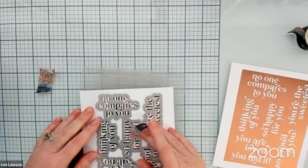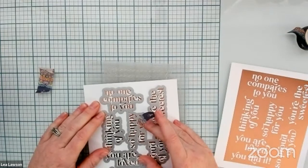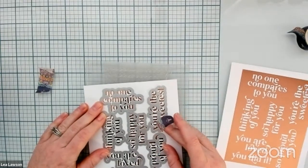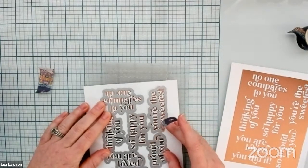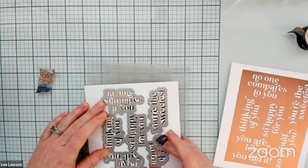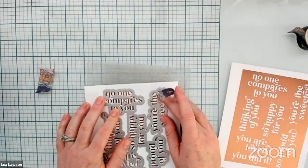Now take some time to line these one-piece dies up. And I'm sorry, a little bit of this is off screen, but I want to make sure that I do the best job I can to line them up because they are big dies. And so you can't just really slap it on there and then expect that you're going to have good results. So definitely take a little bit of time to line these up.